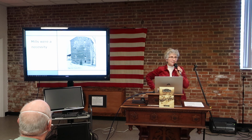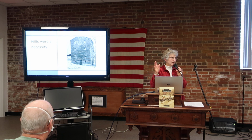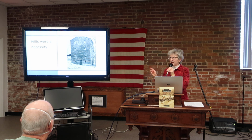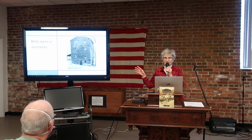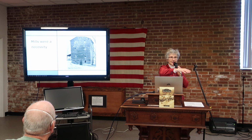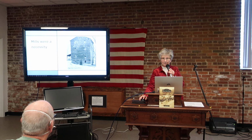I think probably the biggest mill in Brock's Gap was the Falk Mill, which was right across from the Rueton Park right now. This building that's shown here was 1919, and it's always been a gasoline-powered mill. But before that, on that site, was a water mill, and you can still see the water race bringing the water from the river down past the mill.